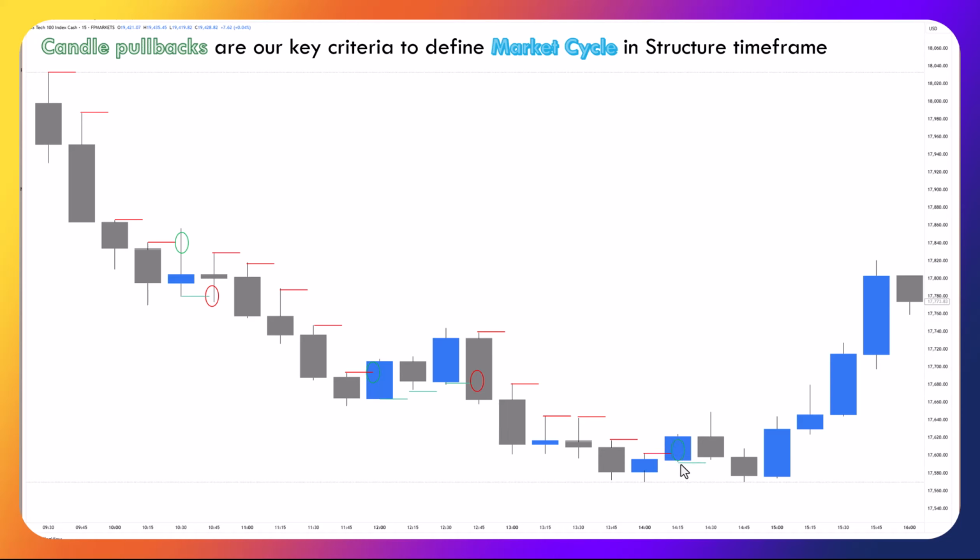Again, we're going to compare lows of this. Okay, here again broken, but this time the low of the candle is broken, so we're going to compare highs of this candle. So immediately we have another break, so then we're going to compare lows of the candle here. So this is the way that we're defining these pullbacks mechanically based on candle pullbacks.